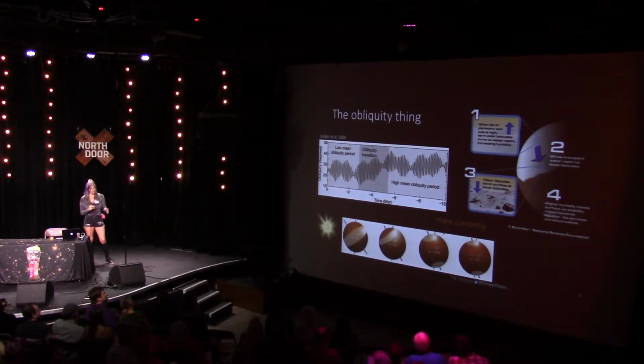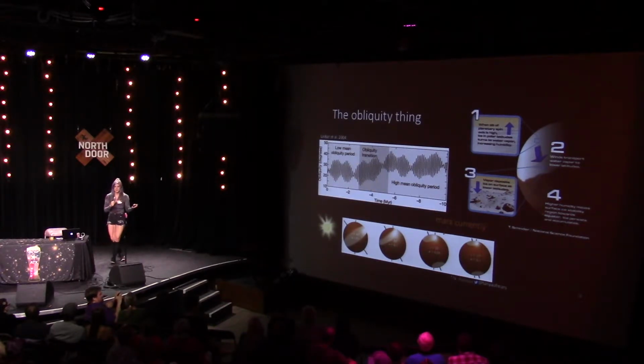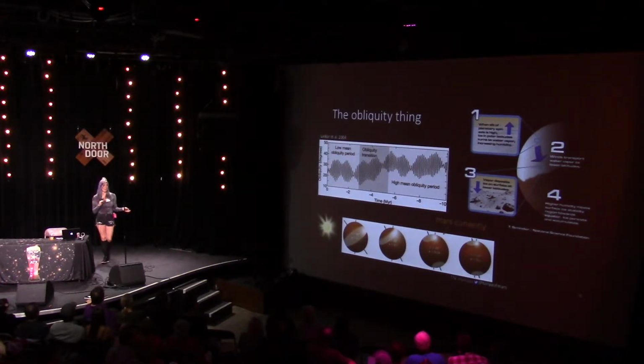But on Earth, our axial tilt is something like 23 degrees. This is the reason why we have winter and summer, the reason why we have seasons. But it doesn't tend to vary much from there. It's like plus or minus 1 degree. But on Mars, the current obliquity is 25, so it's very Earth-like. The poles are cold. The equator is warm. But it can vary anywhere from 15 degrees to 45 degrees, and it may even be more dramatic than that.